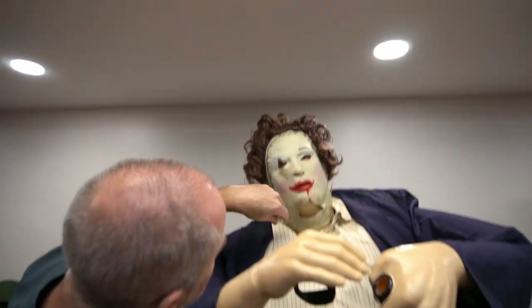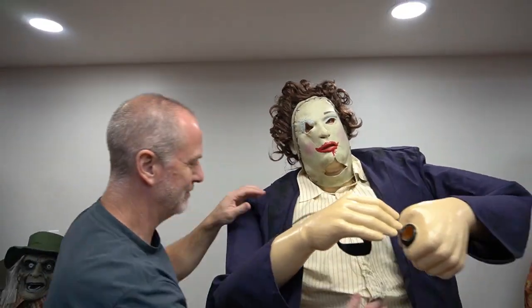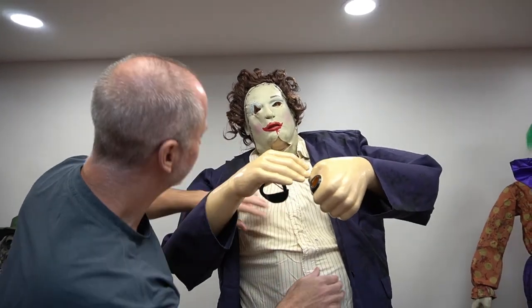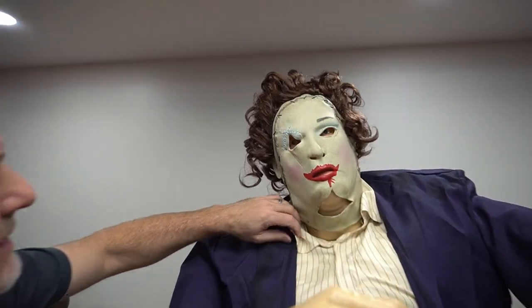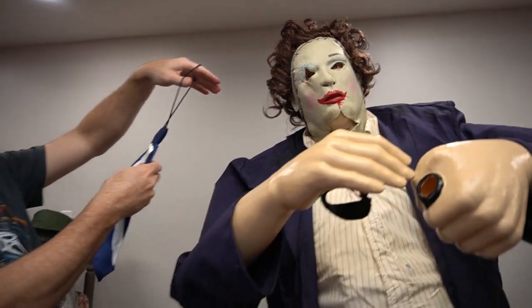Look at his clothes, especially when his clothes are all messed up. Look at his belly. Get your belly straightened out. So this is the details of his face, guys. It looks like he has a mask on, of course, and you can see his eyes there. I don't know if you can tell too much with the camera, but you can see the small eyes in there. And the curly hair. Got little beady eyes.